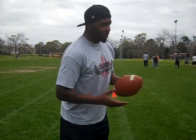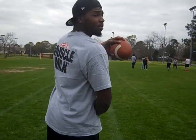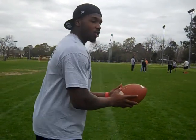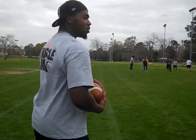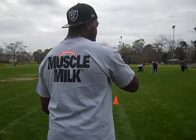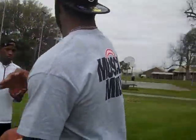But we're going to move on to how you accept the handoff. If you're going right, keep your right hand down, your left arm up, and never reach for the football. Keep it against your body and let the quarterback put it in there. If you're going left, right hand up, left hand down. Never reach for it, let the quarterback put it in there.